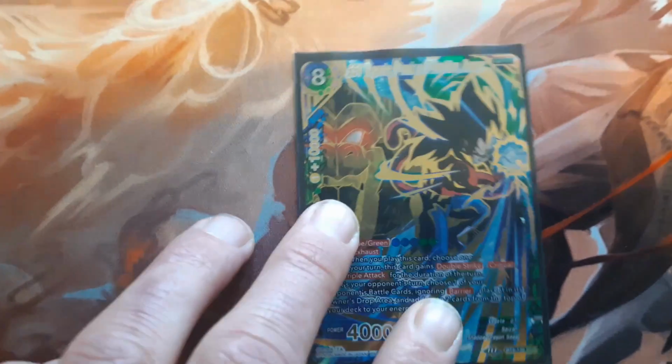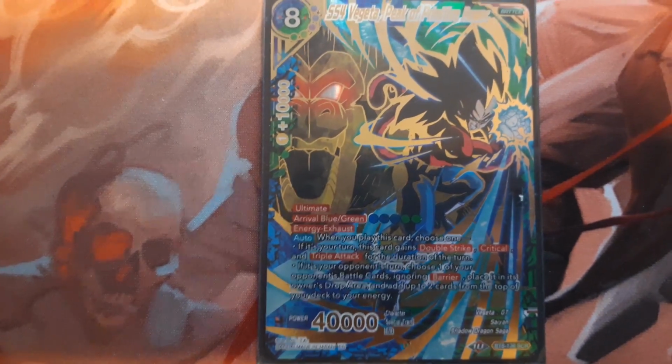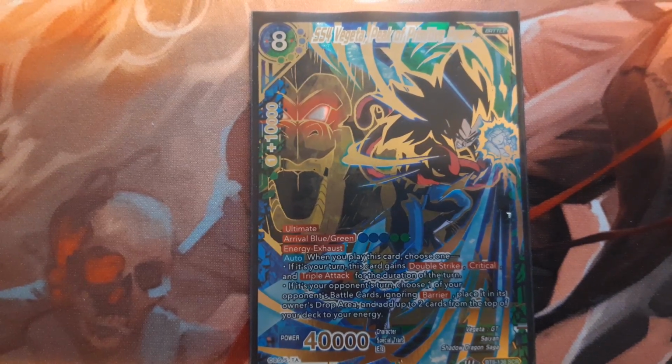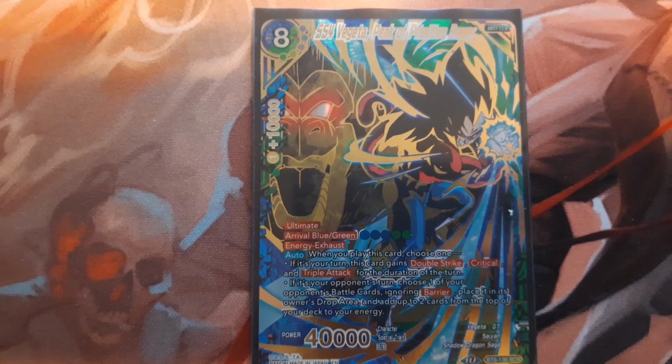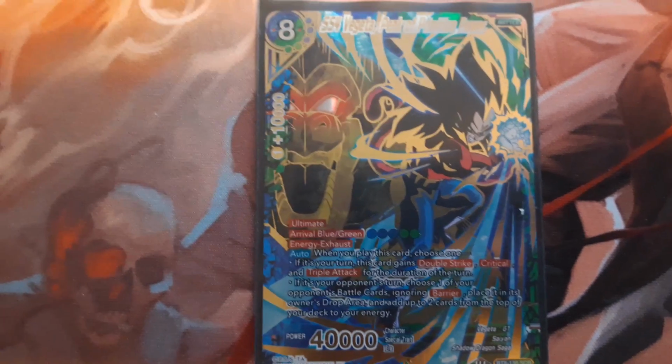The nasty card is the Vegeta FCR. This card was insane in testing last night. Every time I played it, I just won the game on the spot. Double strike, critical, triple attack. It's very hard to deal with.